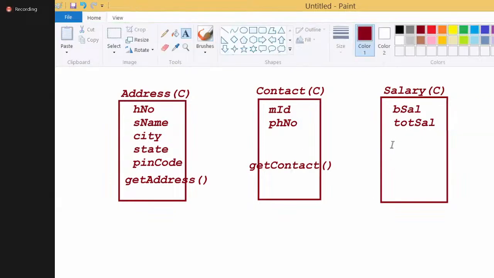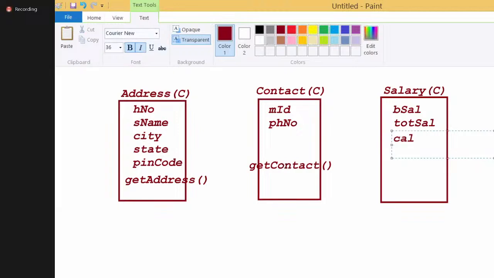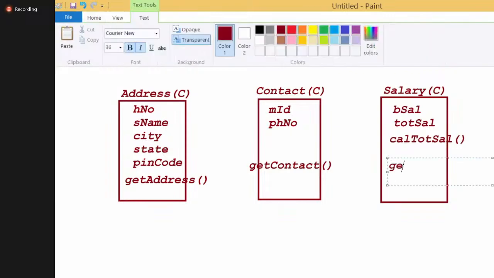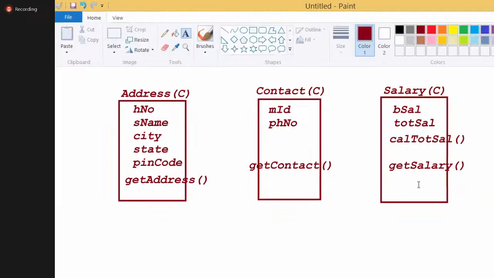Here the calculate method will be there, which calculates the total salary. Here getSalary means display basic salary and so on. Two methods I am taking.